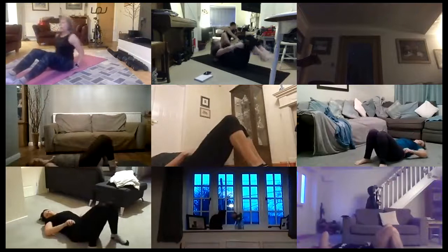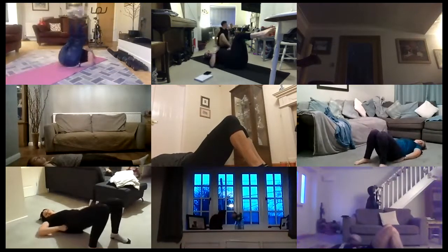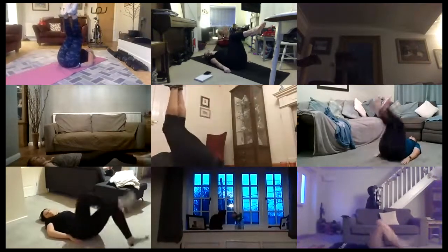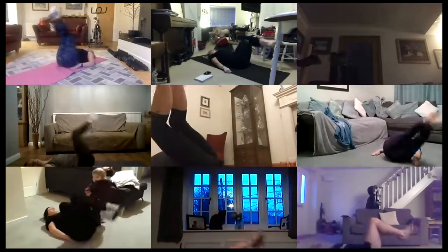We've got windscreen wipers next. So legs straight or bend at the knees. Try and keep the knees over the hips so you're keeping that nice distance, engaging your core. 3, 2, and 1. Let's go. Side to side. Depending on the space you've got.